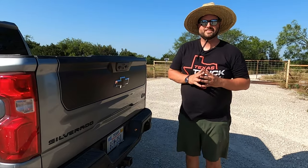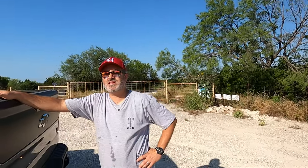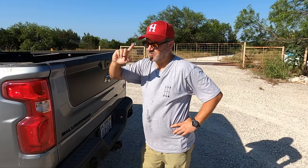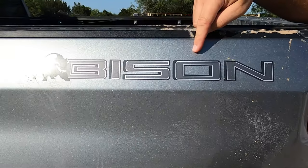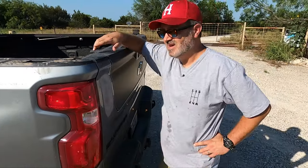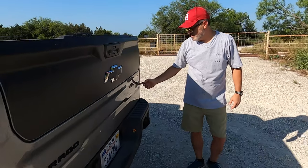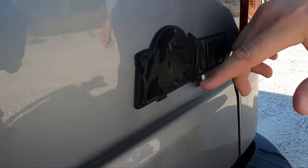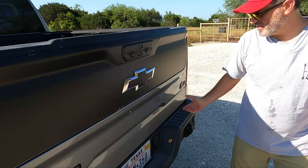All right, with that exhaust disappointment, let's check out the interior with Craig. All right, the 23 Bison ZR2. That's the most important, the Bison part, because Brian, look over here. So much so that they put a sticker on there to let everyone else know what you got. It's a Bison. Pretty interesting animal choice, but that's what AEV's gone with. And over here, Brian, more AEV goodness with a Bison logo. Pretty cool. For what it's worth, $8,000, I think.